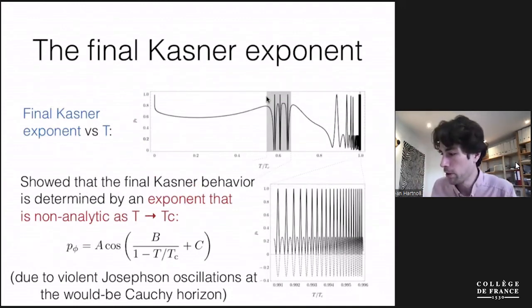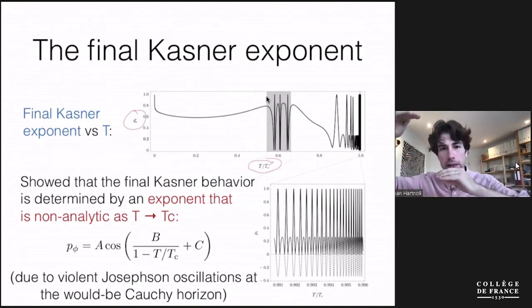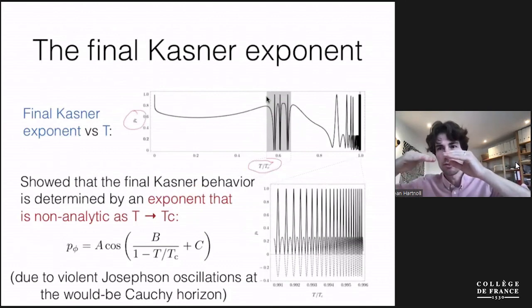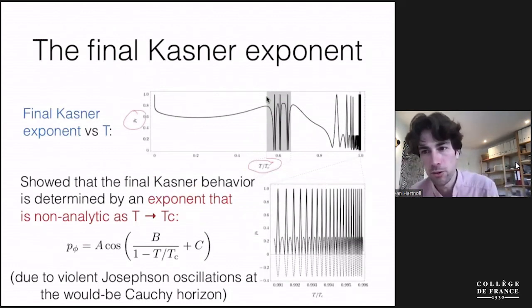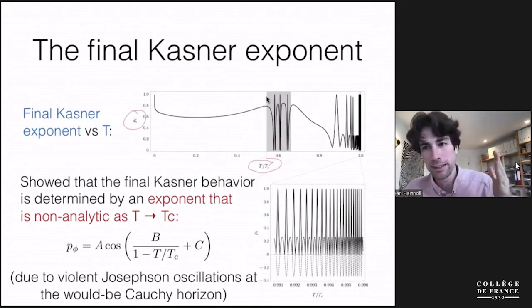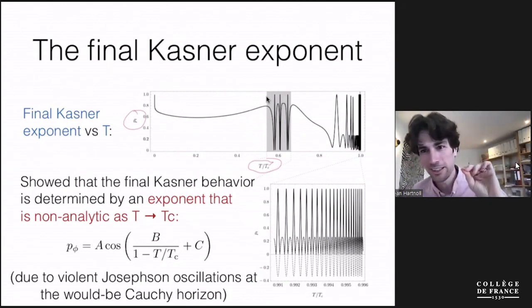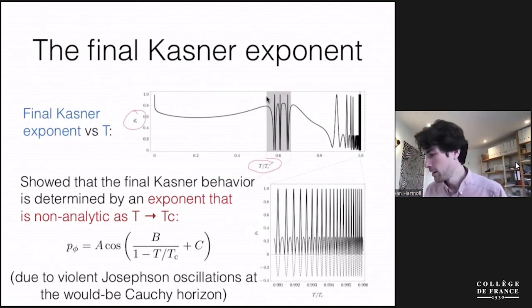So here's still a numerical plot. This is now the Kasner exponent on the horizon as a function of the temperature of the black hole. So remember, there's this condensate outside, and we raise the temperature, and when you get to Tc, that's when the condensate goes to 0. Okay, and so that's the most boring outside. Tc is the most boring place, right? Because the condensate just becomes very small and it goes away. But it turns out that close to the singularity, this is an extremely interesting regime. And so as you can see, as the condensate is becoming small, you have this very chaotic-like behavior.